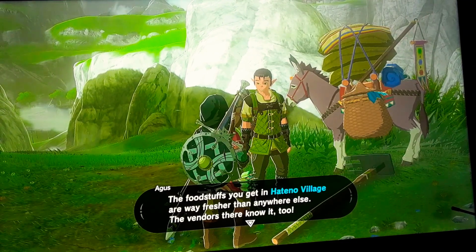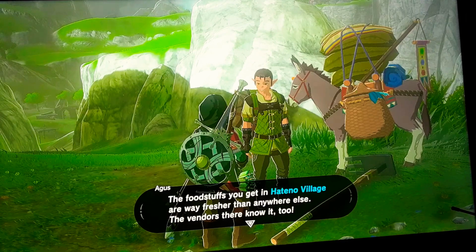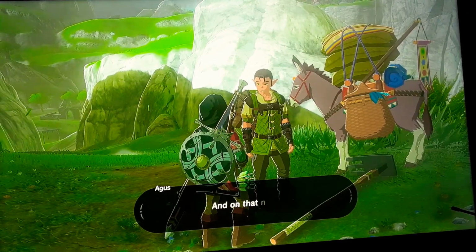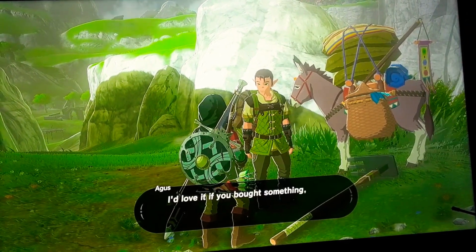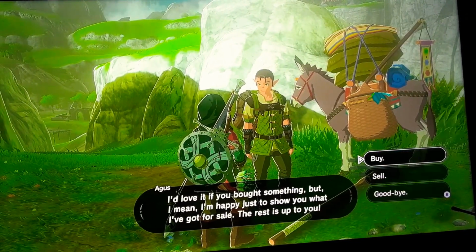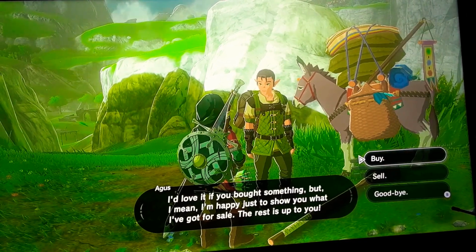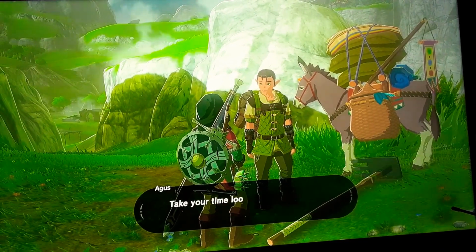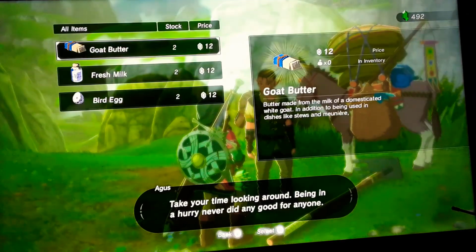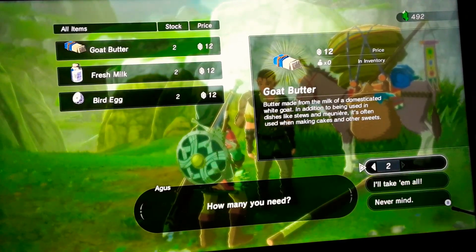The foodstuffs you get in Hateno Village are way fresher than anywhere else. The vendors there know it too. And on that note, I'd love it if you bought something, but I'm happy just to show you what I've got for sale. The rest is up to you. Okay. What do you got? A bunch of seafood? Nope. Yeah. Milk. I'll take them all.